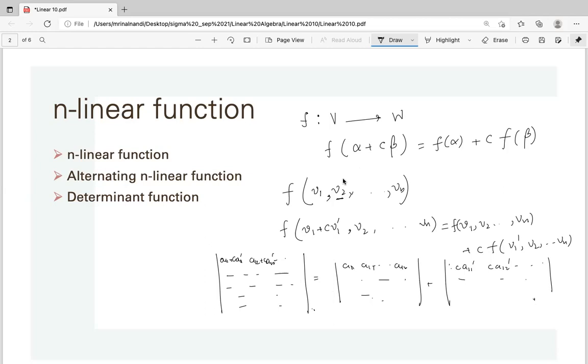One side is easy; the checking of one side is easy. If I assume our definition in class 12, we can easily show this is n-linear, but the other way is tough. If I assume that it is an n-linear function, you have to prove this is the only way, the unique way, that we have to define determinant as in class 12, if some properties are there. So to prove this is tough. From the class 12 definition to our definition is easy, but from our definition to the class 12 definition is tough.